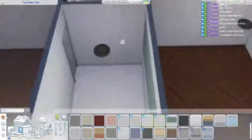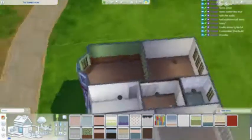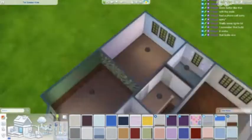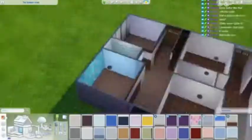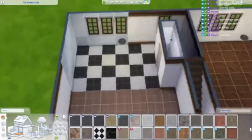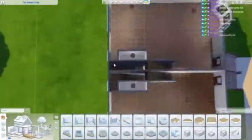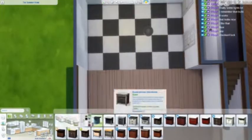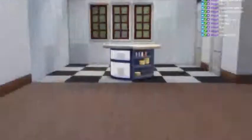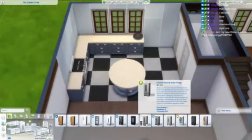You would have seen me putting in the floors and everything beforehand, and I don't know if I've already done it or if I will do it in the future, but I'll change the floors around to better fit the style. This house here is what I would normally do in the way of styles, and that's just me trying to figure out which kind of counter to use.